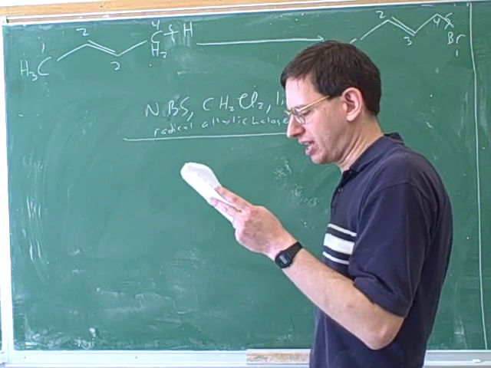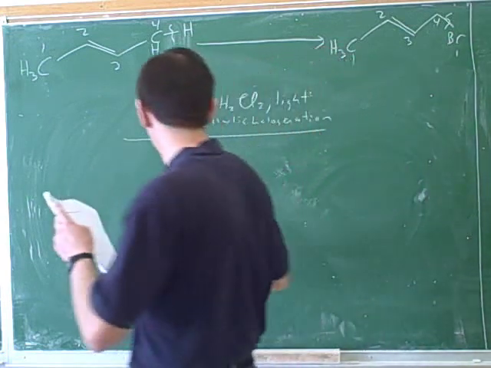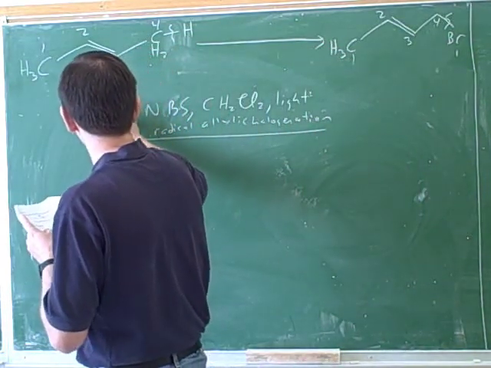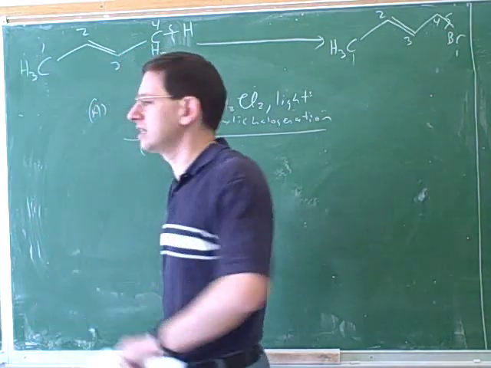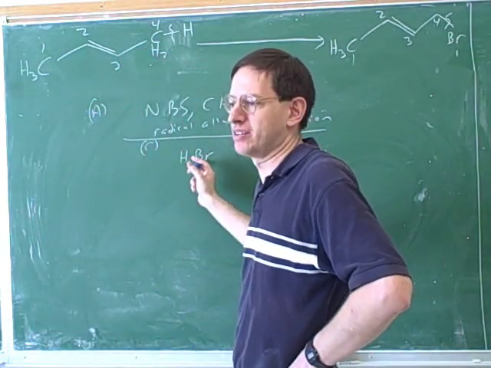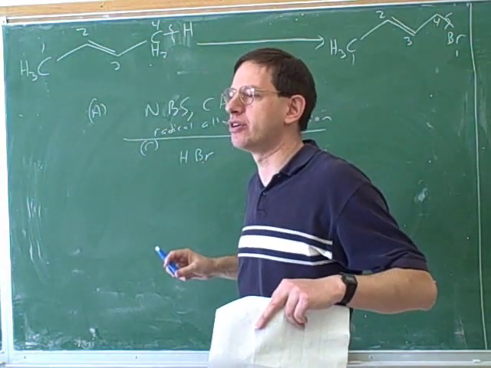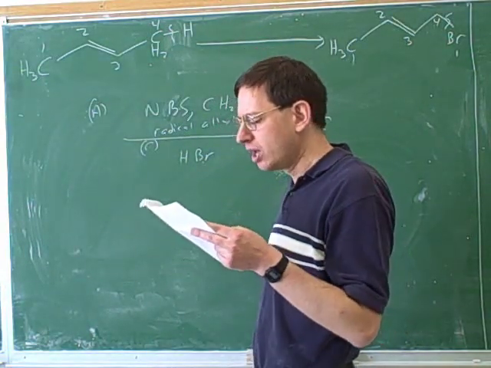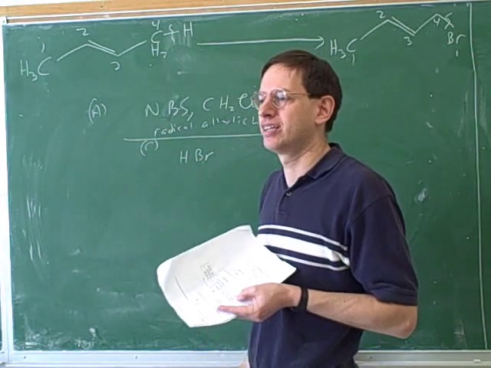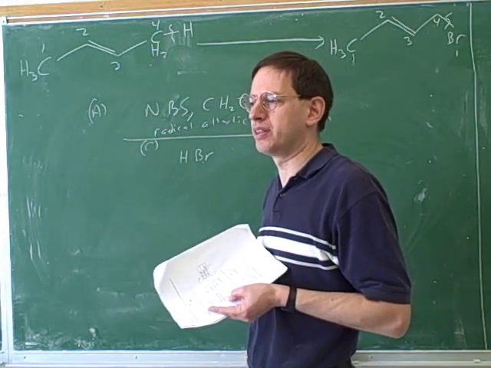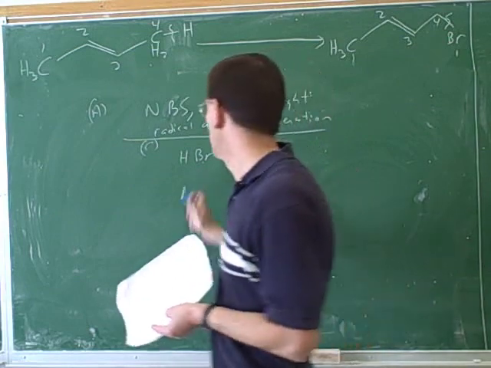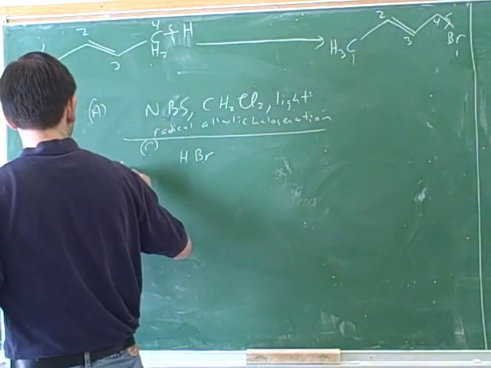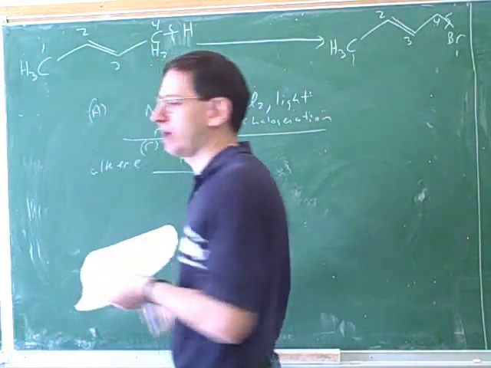Now, how about C? HBr. So the fact that it's dark indicates that we're not going to do a radical mechanism. They're trying to eliminate any extra energy that would create radicals. So who would HBr attack? What would be a normal functional group? This is one of the main reactions in the course. Just the alkene? Yeah. So this would probably be an alkene being attacked by HBr.